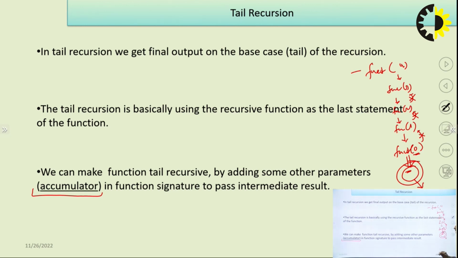We must pass another parameter that holds the intermediate result. One additional parameter is required, generally known as the accumulator.